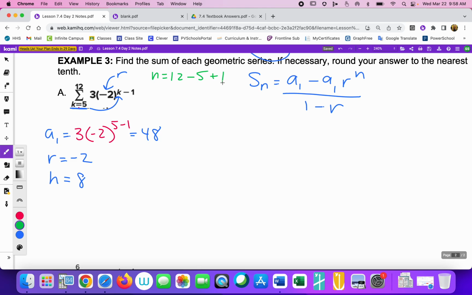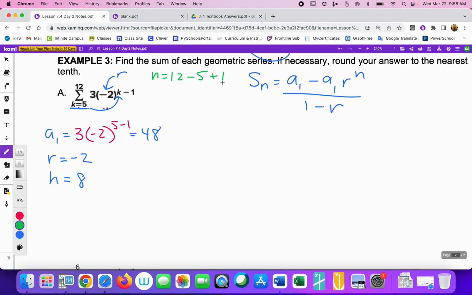So if you always add 1 back, it includes that number. Okay? Because you might have like 100 to 36, so you might need to do some subtracting because you probably won't count on your fingers that high. A lot of times it's just 1 through 12 or something like that. Okay. But it's 8 because it is 5, 6, 7, all the way through 12. So is everybody clear on that part?